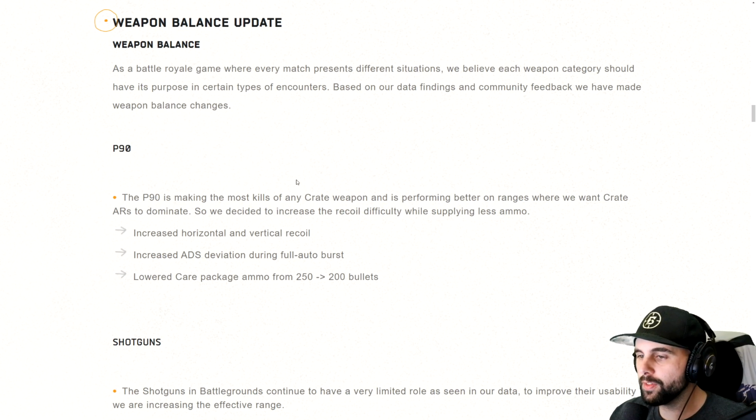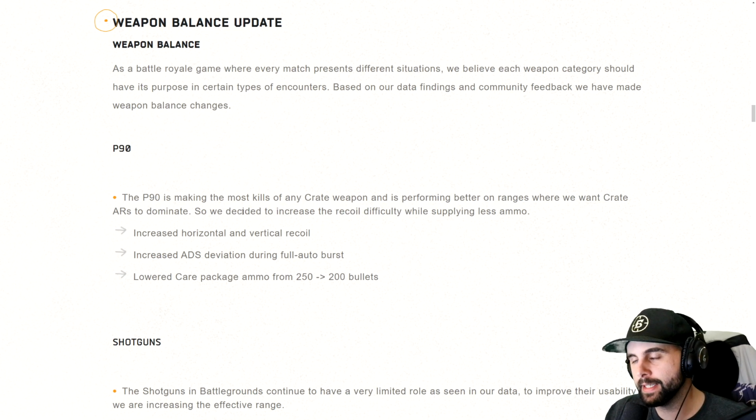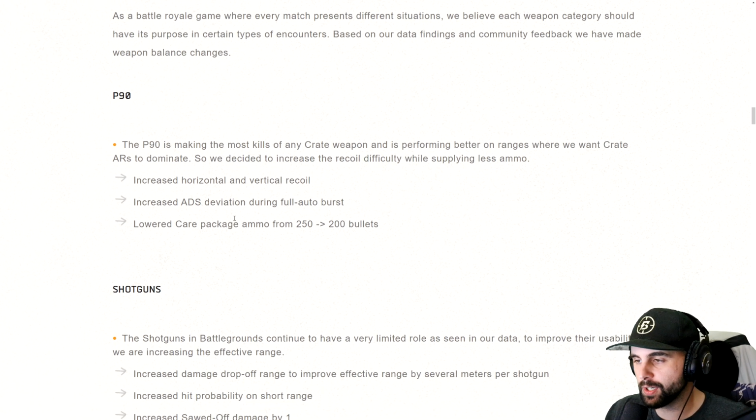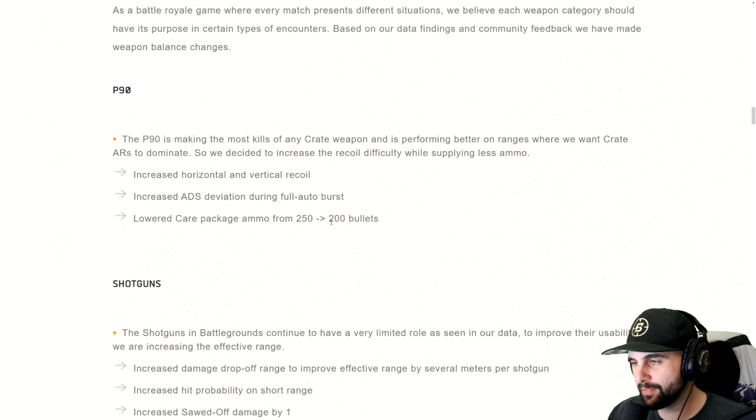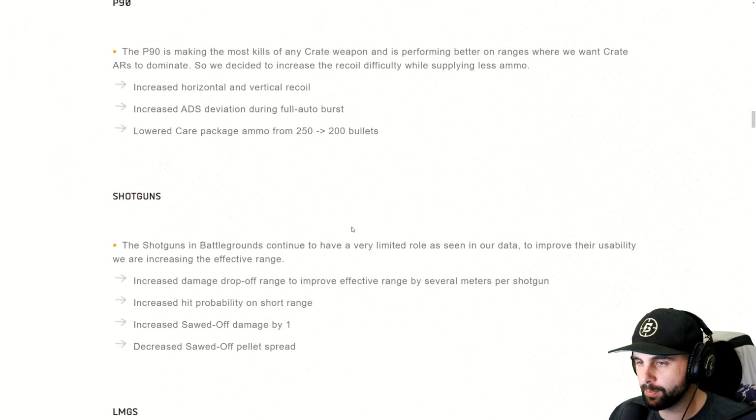And then they lowered the care package ammo from 250 bullets to 200, so they're dropping out 50 bullets. And if I remember correctly, I think each magazine is 50, so you're actually losing one whole mag of firing capacity. I like the increase in recoil while full auto spraying, but I feel like maybe dropping the ammo, because it's the only place you can get the ammo, might be a little strange, but at least an attempt to make it a little bit more balanced.